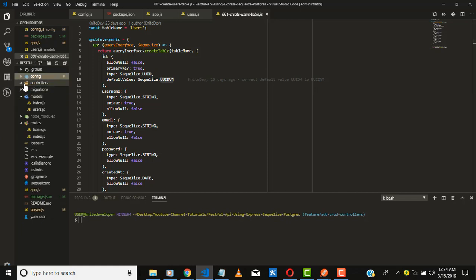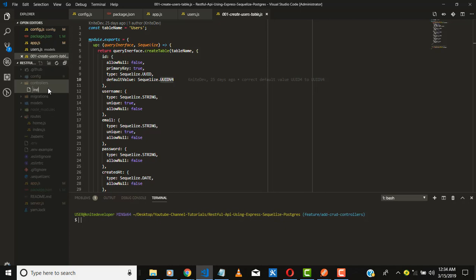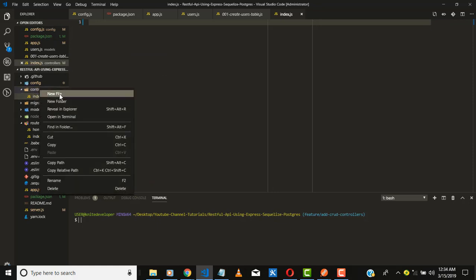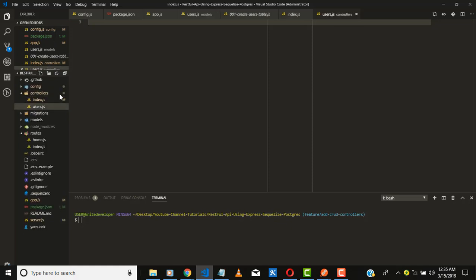We will be creating our own user controllers. These controllers will help us make our CRUD operations, the create, the edit, the delete, and the update requests. We'll be able to make all those requests to the database. The first thing I would do is go to my controllers folder and create a new file. The first one will be the index.js, which will enable my export, and the next one will be the users controller, users.js file.